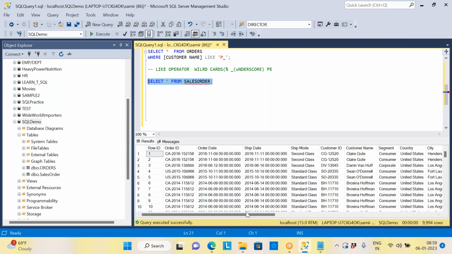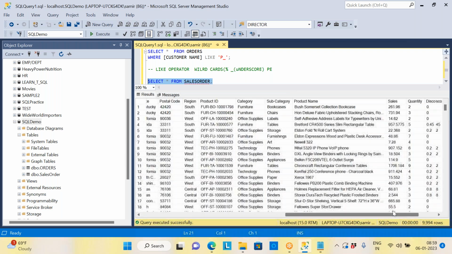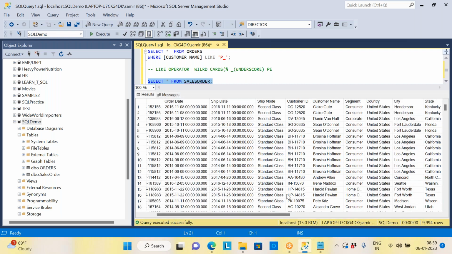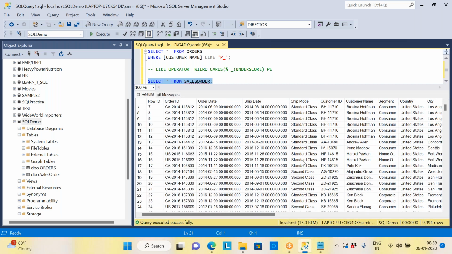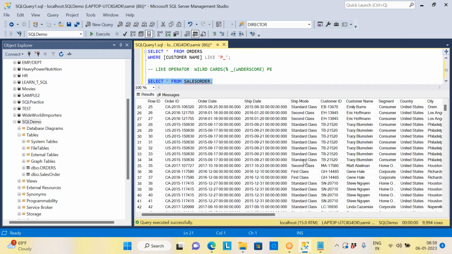Execute. So you'll get exactly whatever is in the Excel, the same data here. So that you have ample data to work on. Whatever is in the Excel, we get the same way here. Make sense?